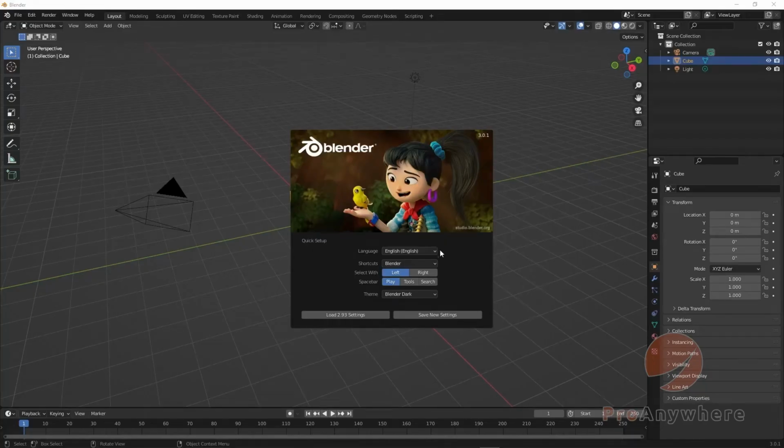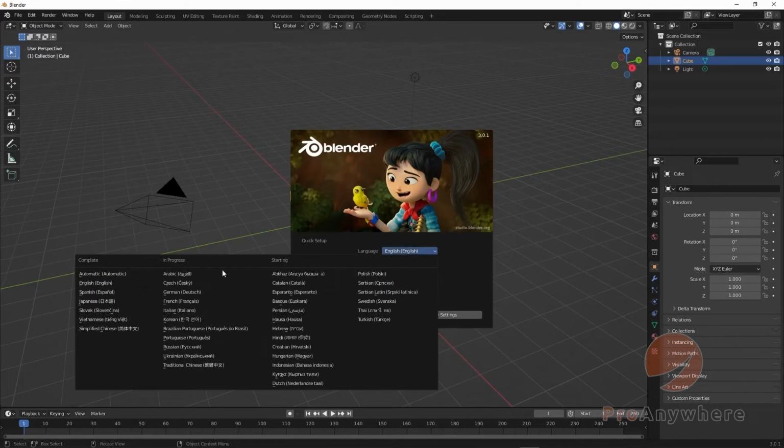When you open Blender for the first time, you'll see the splash screen and the interface. In the splash screen, you'll see an image rendered from one of the Blender projects, and I have a link here, and it'll tell you what version you're using. Also, you'll see a quick setup for the first time.